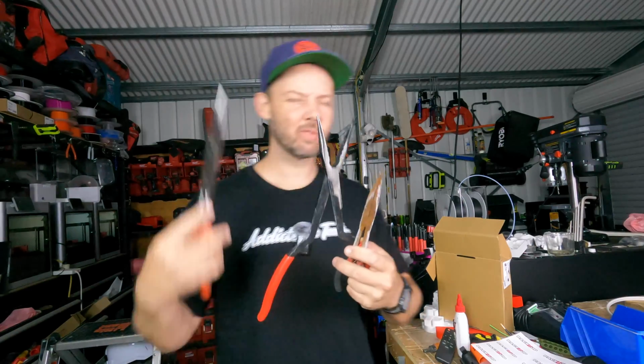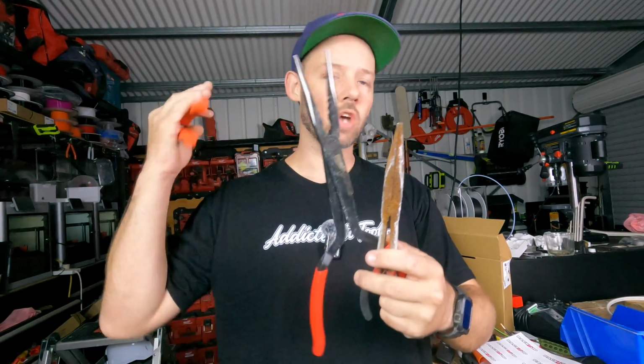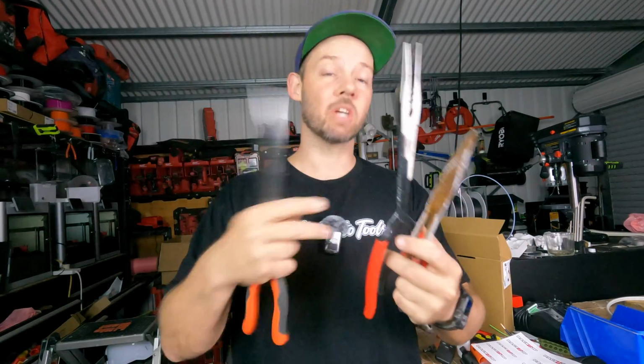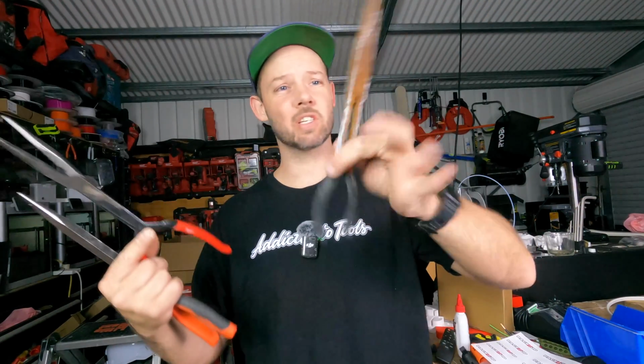So let me know what sort of situations you guys are using these in. I know a lot of mechanics love these. Sparkies definitely love them. So I'm chasing more ideas, more ways of using these and showing which one's pretty much better for those scenarios, especially if there's people looking to get their first set. You don't know which ones to buy. Do you buy the more expensive ones, or do you just go out and buy the $20 one?